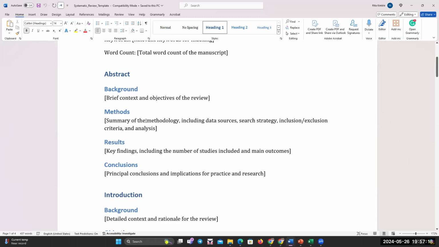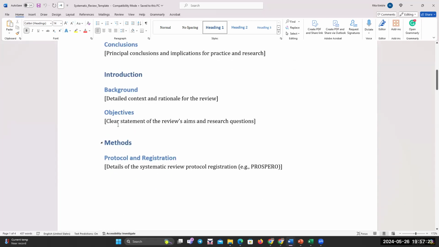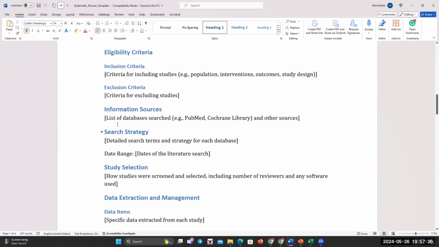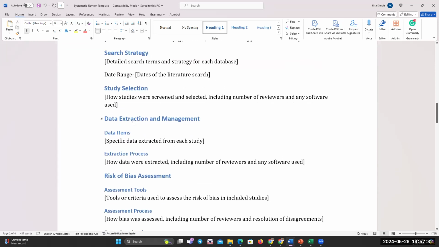So you write your methodology, and after your methodology, your key findings, and that's it. Introduction, objective, method, same thing. Eligibility, inclusion criteria. We've already talked about your search strategy, your study selection strategy, and how you extracted your data. In how you extracted your data, you can decide to say, okay, Dr. Saloko extracted the first 20 data, and then I extracted the second 20 data, and then we used an internal blind review. If you look at how every time we're looking for someone to review our paper blindly, we use someone internally to also review and validate our findings so that it doesn't look as if what I'm doing is biased.